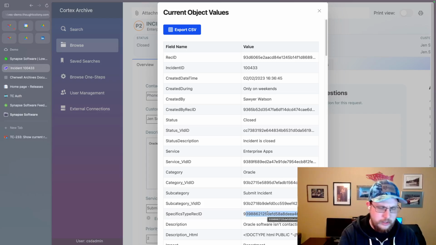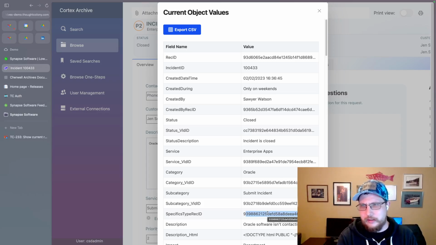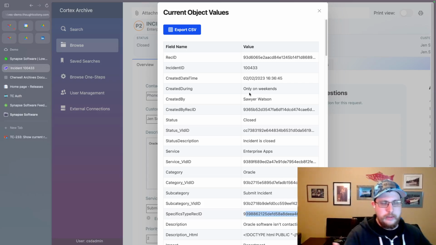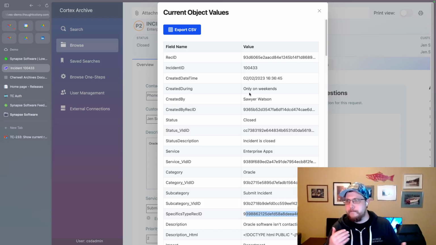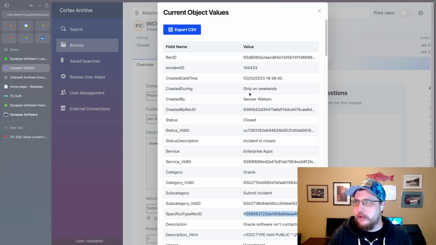Because some of you have tons of specifics forms. I was going to say hundreds. I don't think it's quite hundreds, but I think I've seen at least close to 100. It's definitely dozens. And that's a lot to go through just to guess at which one is having the issue. So I think this will help immensely to be able to provide information to me when something does go wrong. And it'll help me be able to figure out exactly what the root cause is.